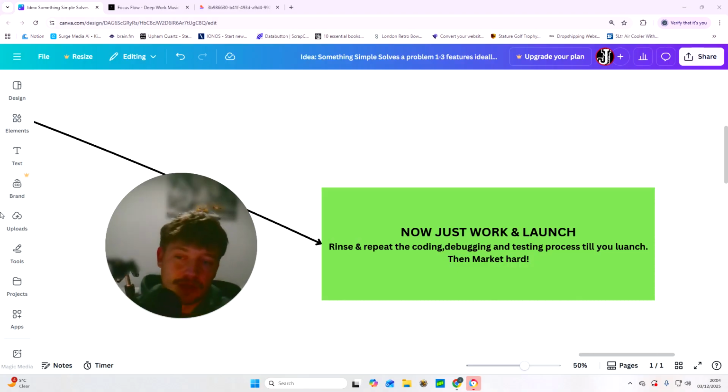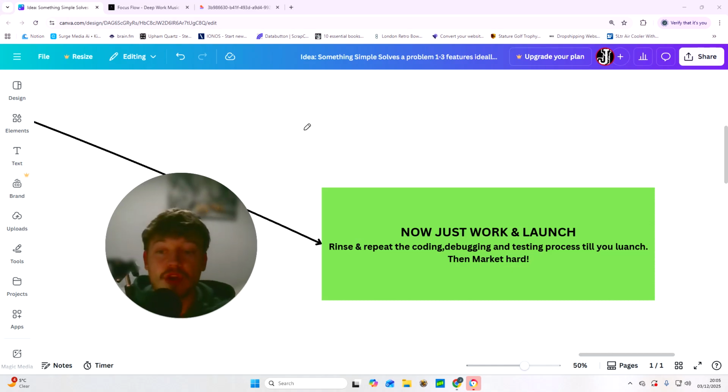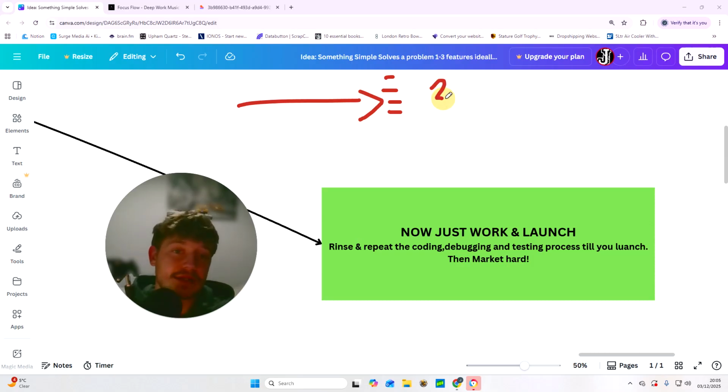You want to get something that's called an MVP. It's a minimal viable product. It's basically a version of your app that's not fully complete, if that makes sense. You might have 1 feature ready out of 3. But the benefit of this is that you put it to market straight away, start getting paid customers, and then you can add the other 2 out of 3 features that you want to have, right?